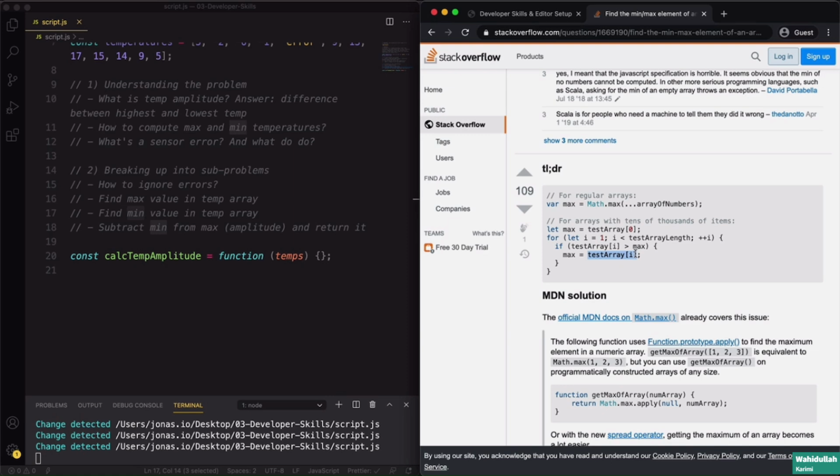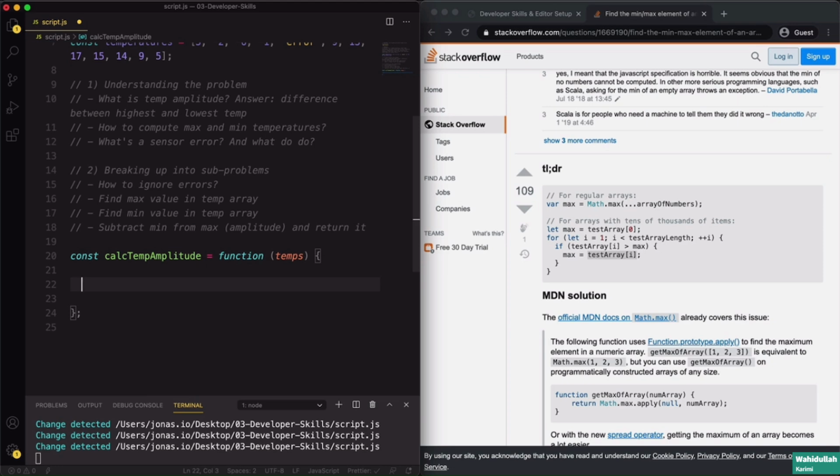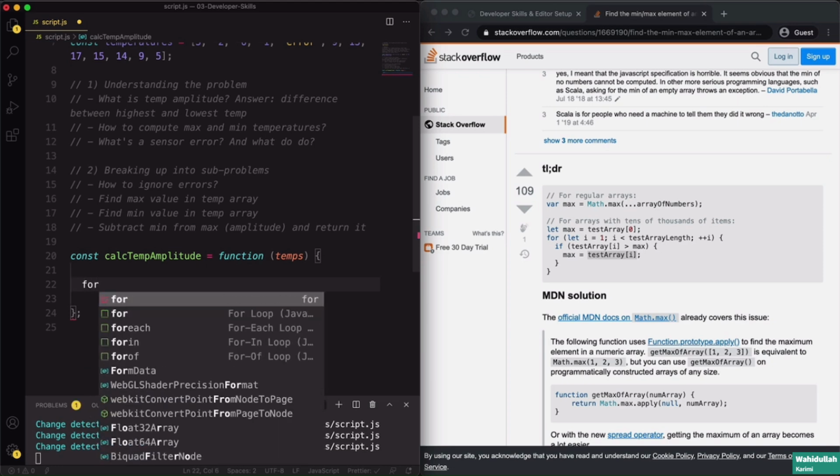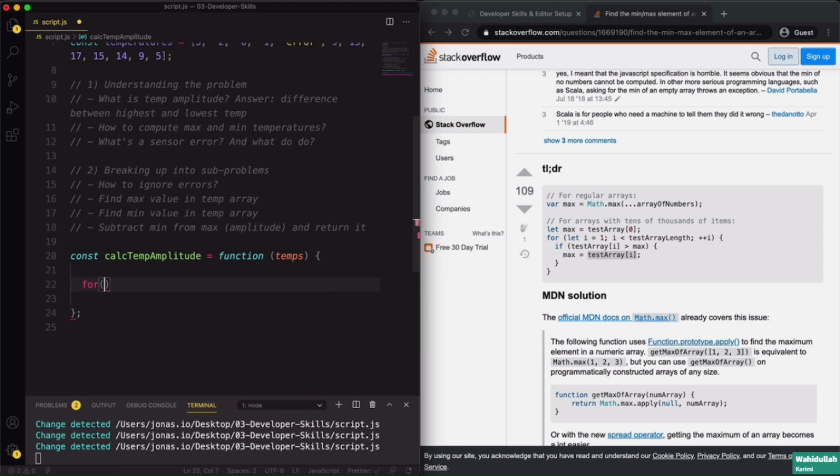Okay, does that sound like a good idea? Well, I think that it does. So let's try to implement this ourselves, and then I will try to explain a little better why this is a good solution. So let's create a for loop here. And of course, we don't need to copy the code from this site. Usually it's best to understand the solutions and then try to implement them yourself, so not copying the code exactly from Stack Overflow.